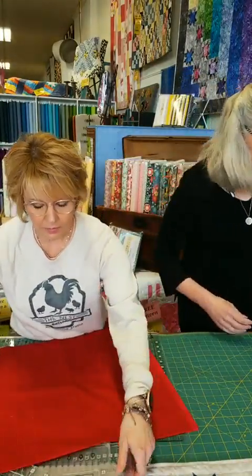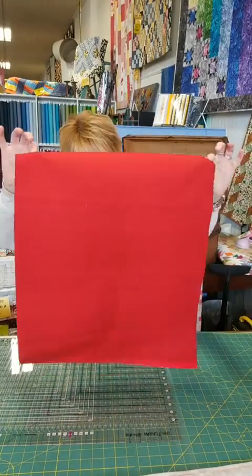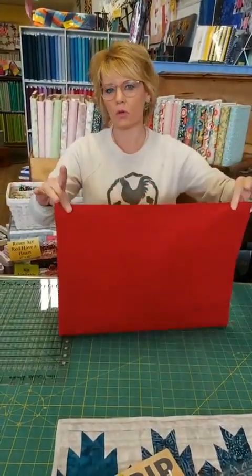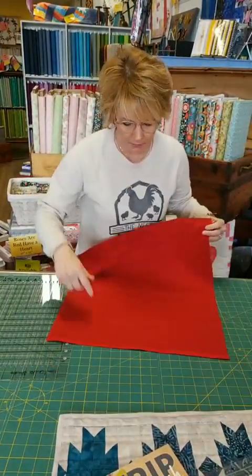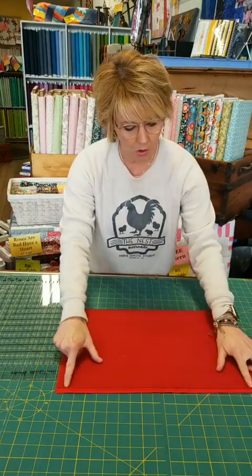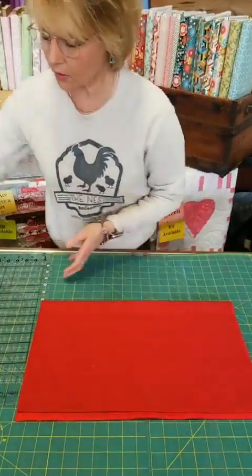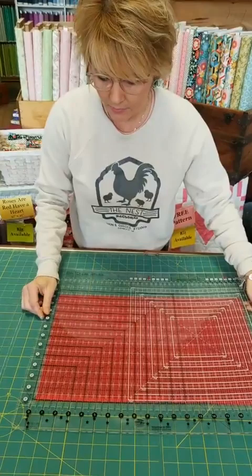So I have here, and I'm going to make sure that the sun isn't glaring and that they can see, my binding, what I need for my Iowa State quilt that I need to just do the binding on. I have it cut already, and typically you use 2.5 to 2.25 inch strips, depending on which way you like to do it. But I'm simply taking, here's my fold on the fabric, and here's my selvage edge. I'm going to work backwards so that maybe you can see it a little better. I'm taking my fold to my selvage edge. I'm not worried if this is exactly perfect. I'm just trying to get it all in there, because I'm going to come back in here and zero it out. Like when you do construction, measure twice, cut once. This takes some of the guesswork out of things.